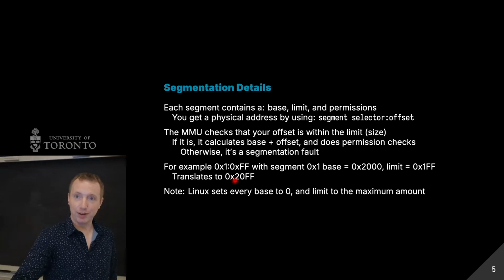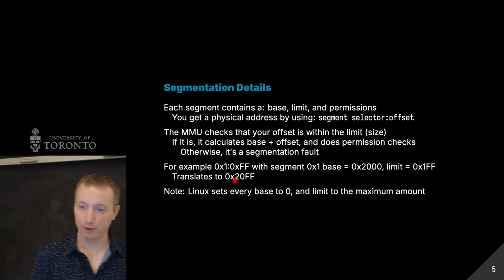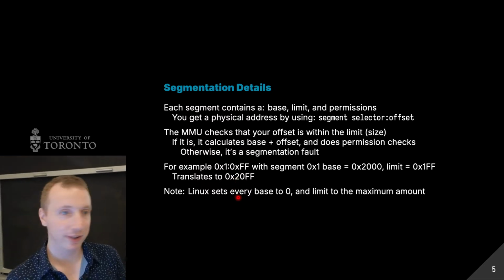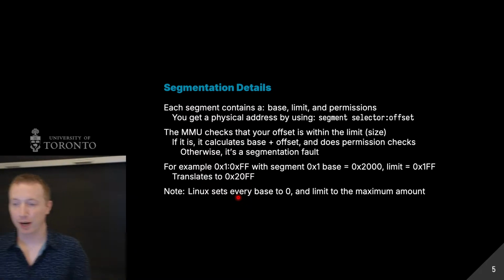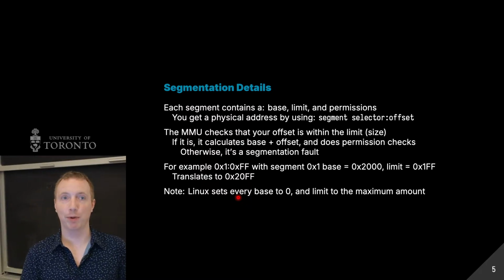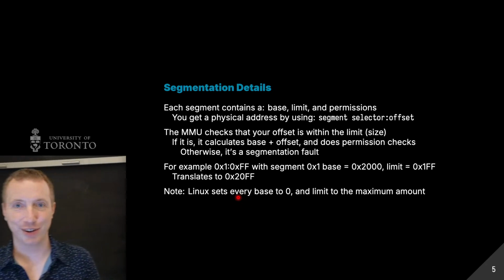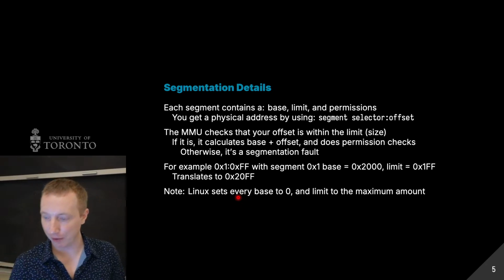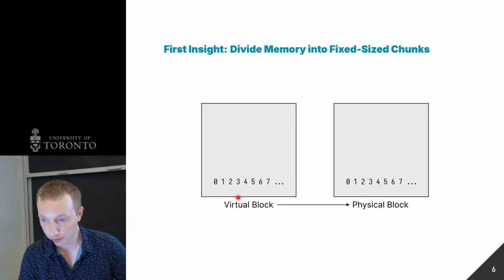This hardware still exists if you have an x86 machine, but Linux, those sneaky people, in order to remove this system, set every base to the address 0, and then the limit to the maximum amount of RAM you have. So essentially, this does absolutely nothing anymore. It won't translate anything because of how they have it set up. It's an old thing that is no longer used.